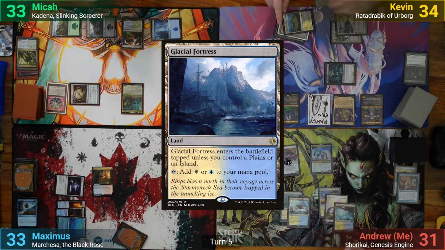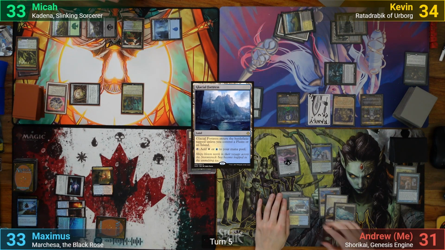I play Glacial Fortress, and then activate Shorikai to draw 2, discard 1, and make Violet.